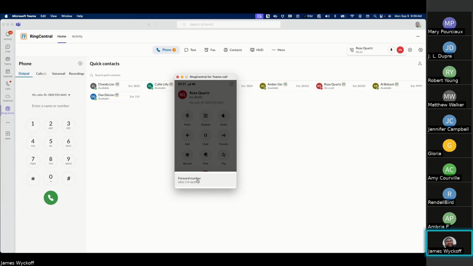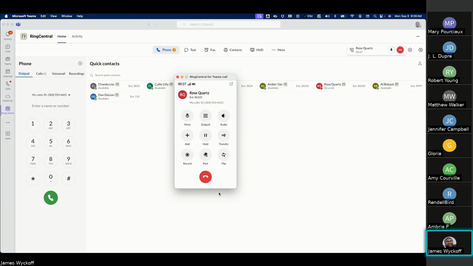Now, flip gives you the ability to place your caller on hold. When you click flip, your caller will be placed on hold after you select the device. That new device will ring, and when you pick it up, your caller will be there waiting for you. They will not see the device nor the number that you put them to, as far as they know they were placed on hold for a moment. Great question.